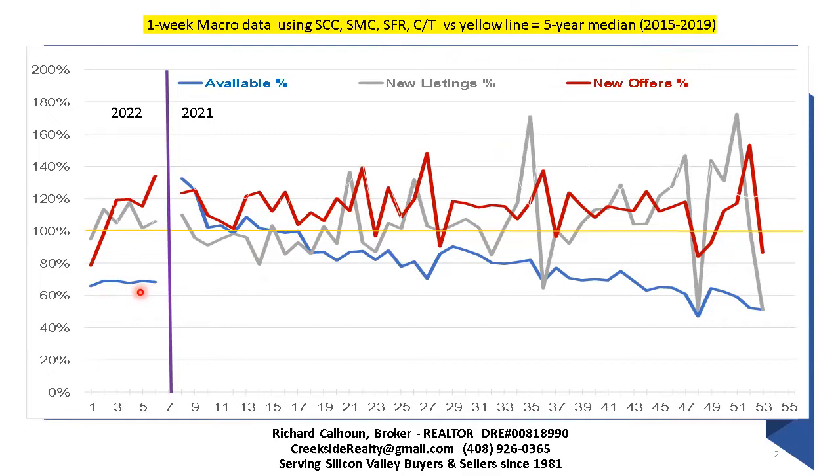You already had low inventory during those five years, and now we're only at 65% of that low inventory. This is what I call macro data — Santa Clara County and San Mateo County, both single-family homes and condos and townhouses all grouped together. That product doesn't exist in a lot of ways; this is not very good data because it's not an indication of what's happening in any given marketplace, but it's a very good indication of what's happening overall. That was the purpose of inventing macro data, which I did as a result of COVID. Before that, I was focused only on micro market data.